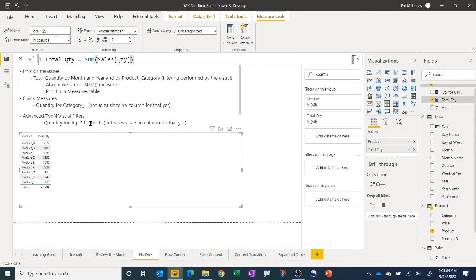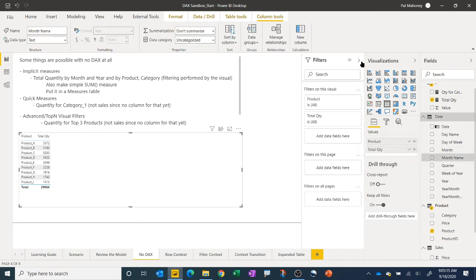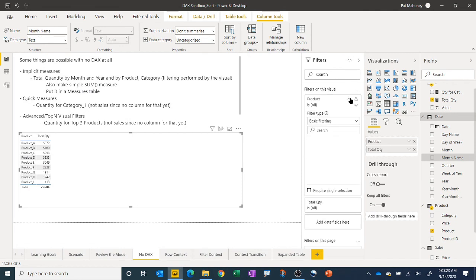And later we'll learn how to write that as a DAX expression, but you can also do that within the visual. So if you look over here in the field pane, let me click on a column here so that goes away, so you can see this in the filters panel, which you can hide or collapse. If we look on the product column and pull that down, you could see I could do some filtering here. So we could have gotten to, say, category 1. If we could have brought the category column over to here and filtered it to category 1. That would have been another no DAX way to get to what we're looking for.